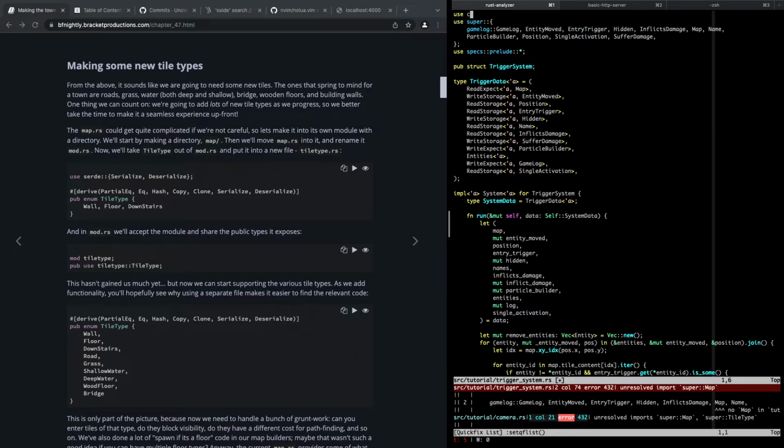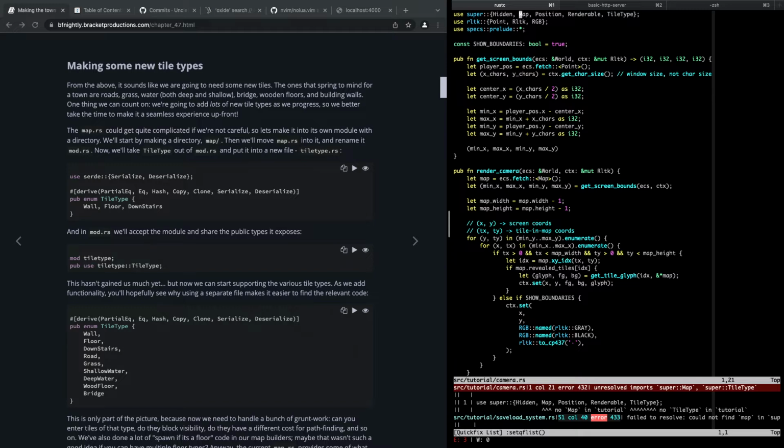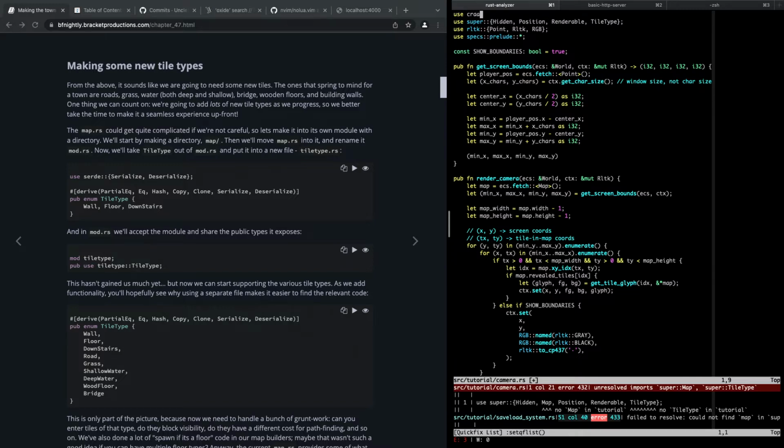Use crate map. Where else? And then tile type also comes from this crate: map and tile type.